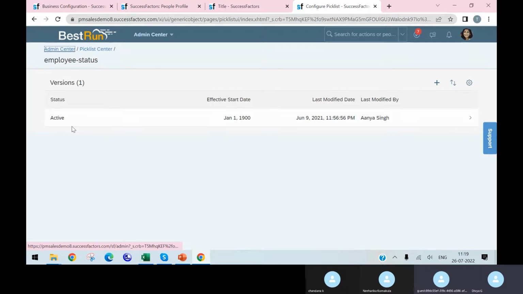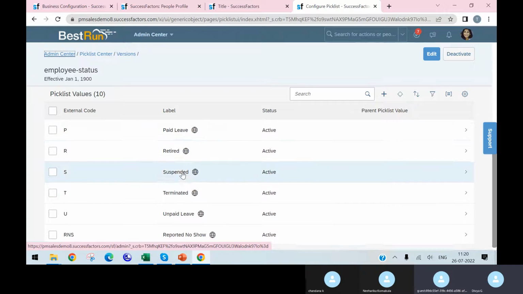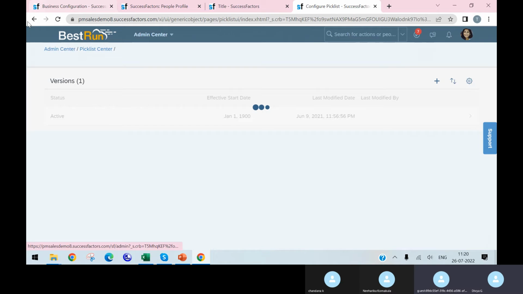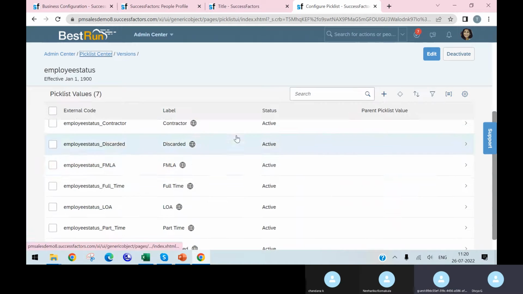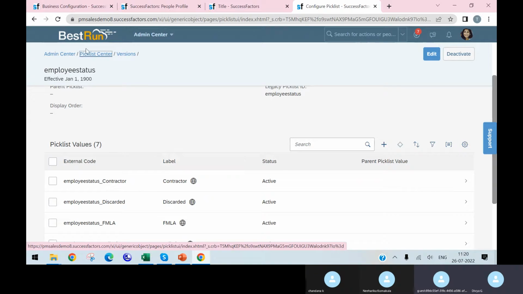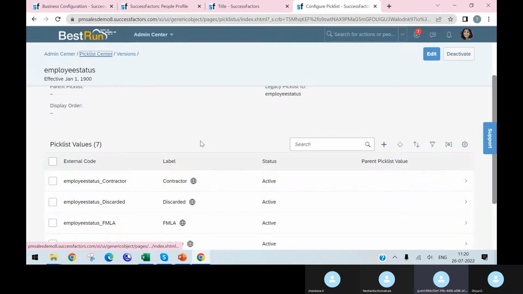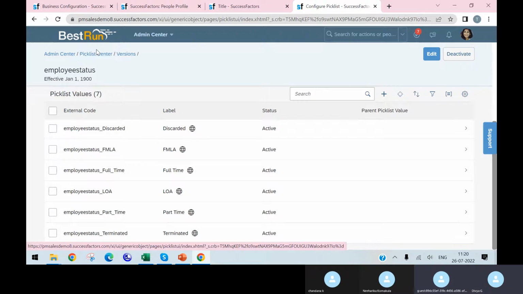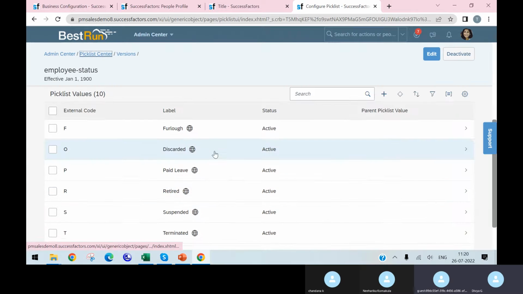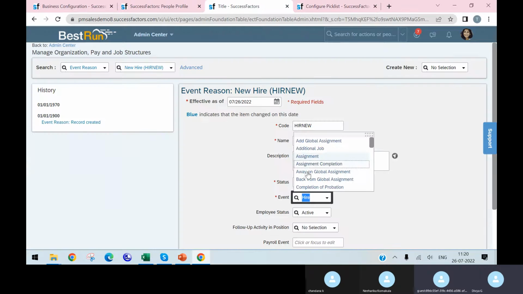This will show us whether it is retired, paid leave, terminated, unpaid leave, whether part-time or LOA, full-time. Like this we will select. Event reasons will come from here. Based on this, whichever is active, those event reasons will be shown here.